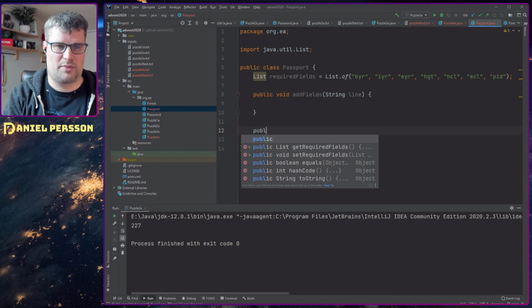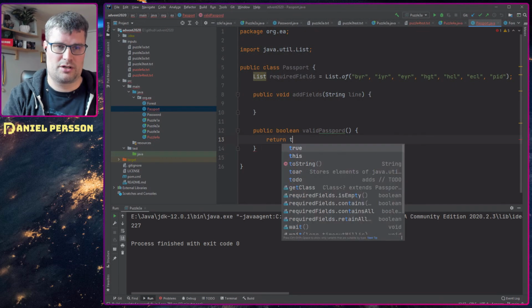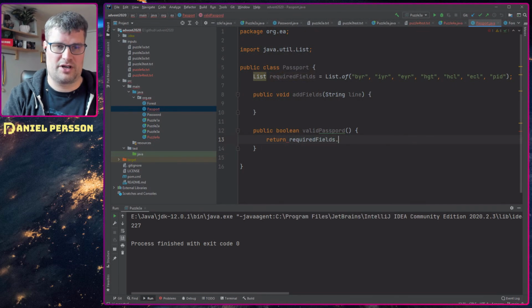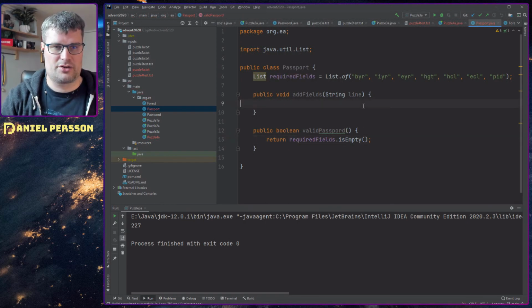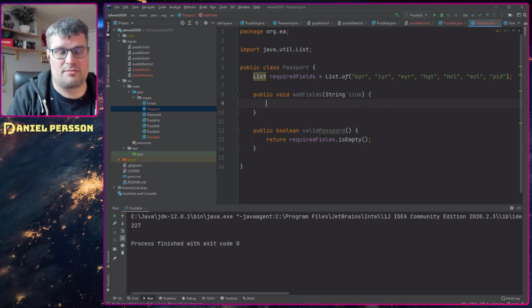And then we have a public boolean validPassport, and it returns true if the required fields list is empty. So I will remove fields from the required fields as I find them.